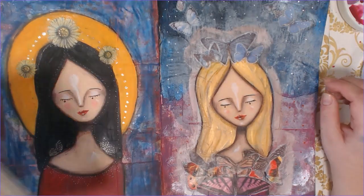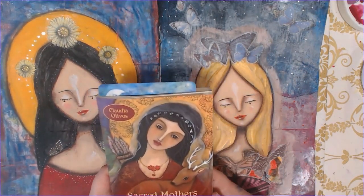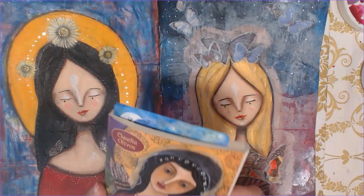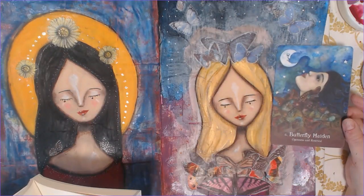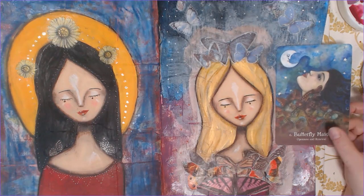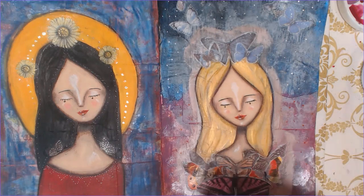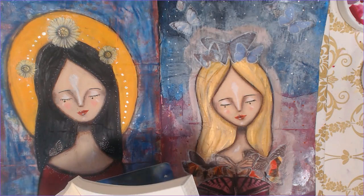I've just started a series, you might have seen the previous example on this side, which is exploring these oracle cards that I have by Claudia Olivos called Sacred Mothers and Goddesses. And this week I chose the Butterfly Maiden as my card to identify with because of its words, because of what it relates to, which is openness and renewal, and also because I do love to use butterflies in my paintings anyway. I quite often use them as angel wings.